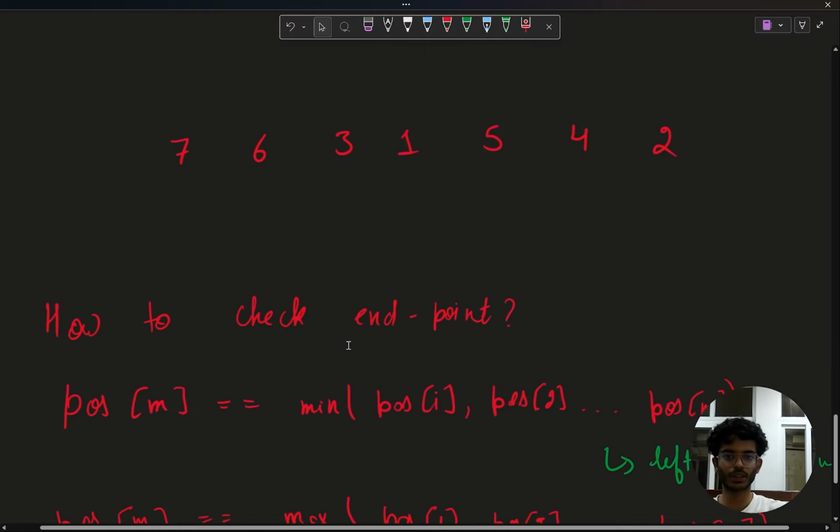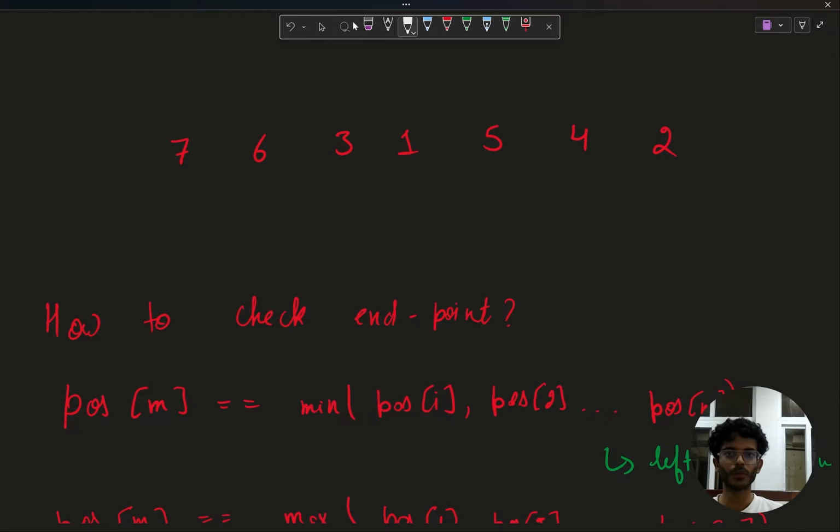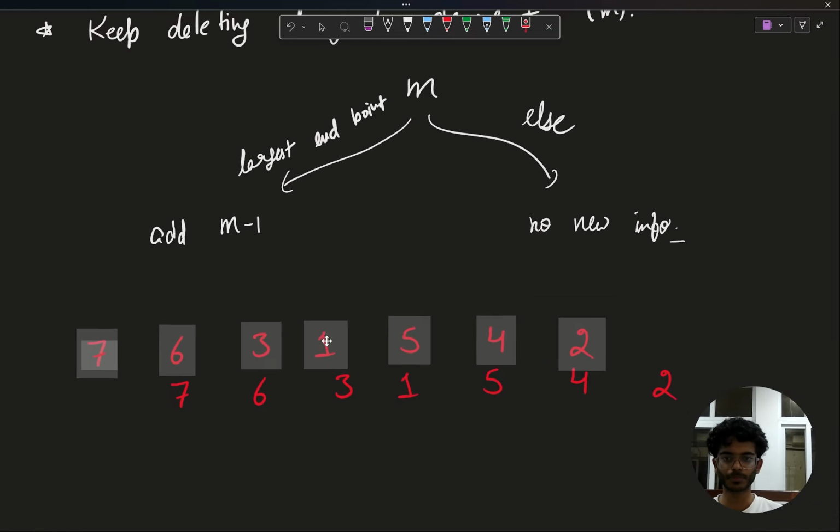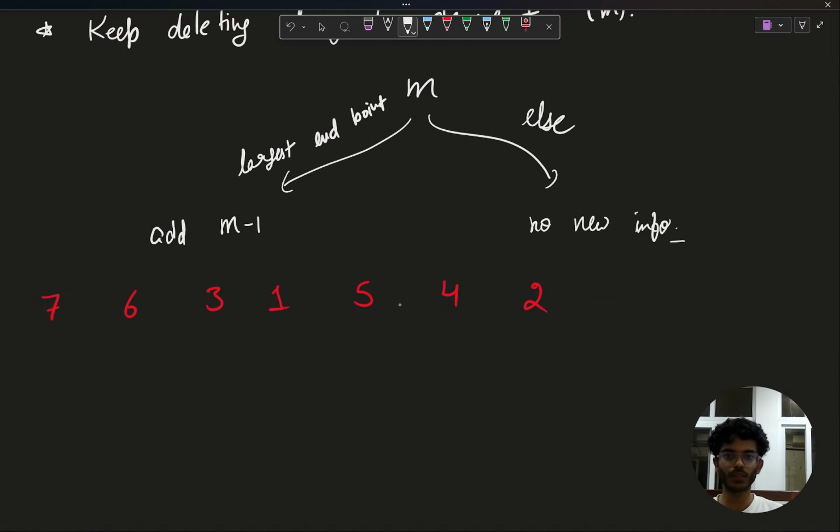So let's see this on an example. Let's say we have some array like this, right? Initially we'll start from 7. This 7 is already a possible answer. That is, we always just keep on removing the largest element. Now, this 7 is our largest element and it is on one of the endpoints, right? So what can I do? I can keep this 7 fixed and I can keep removing this 6 first, then this 5, then 4, then this 3, then this 2, and then this 1, right? So I can add 6 possible new arrays, right?